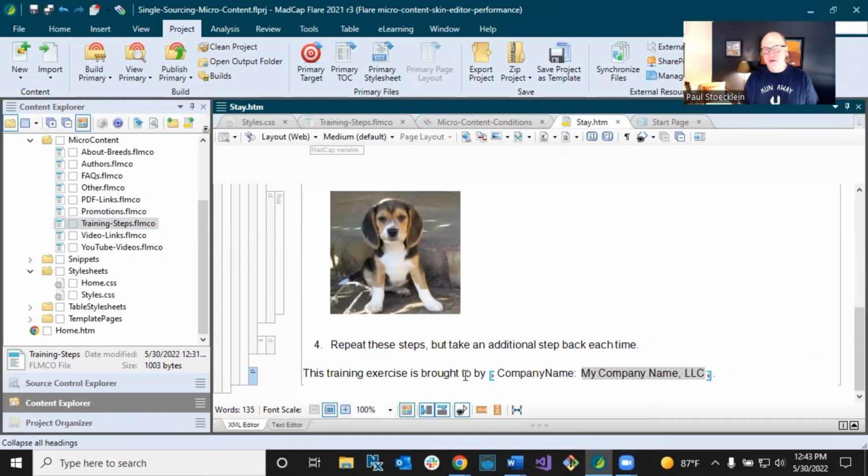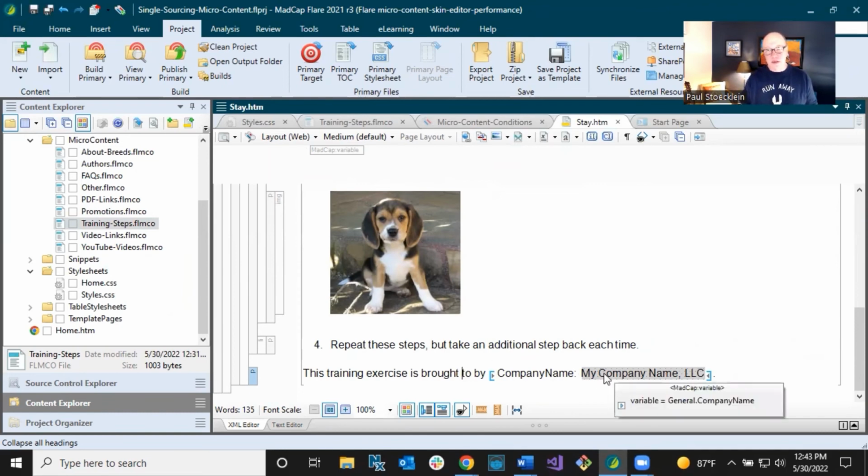So you would have noticed this in the previous sections, both in the full topic output and in the micro content, it says this, my company name, LLC. What I can do, and you might not do it in this case because your company name is going to stay the same, but for the purposes of this exercise, we are going to give an alternate definition for the company name.